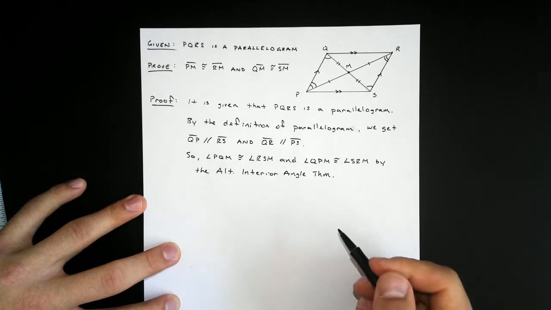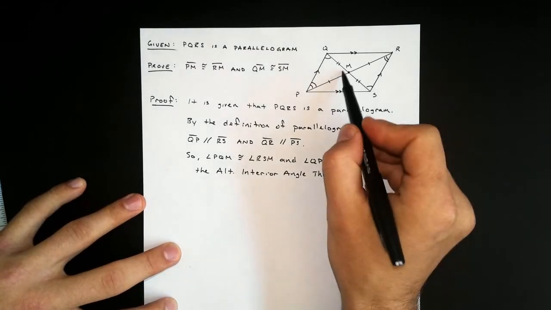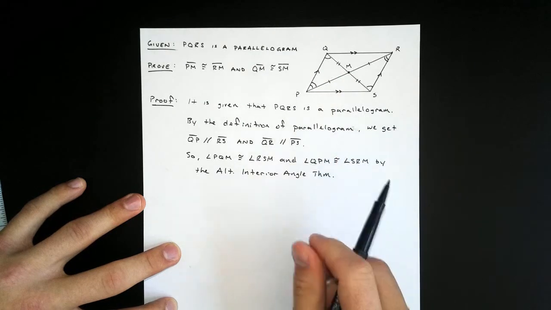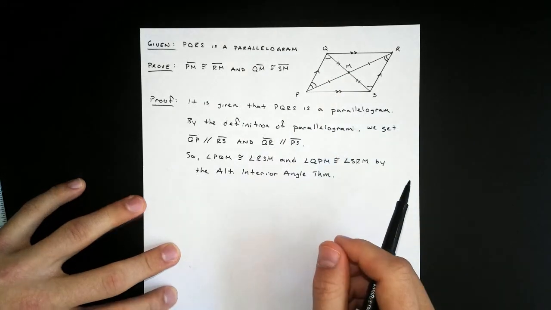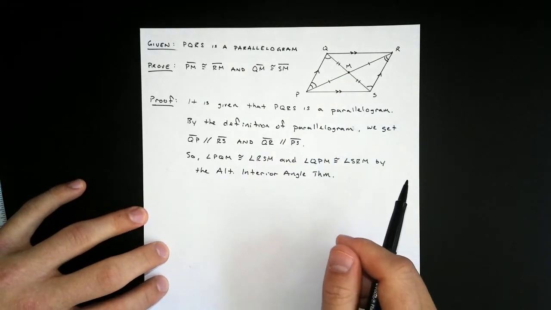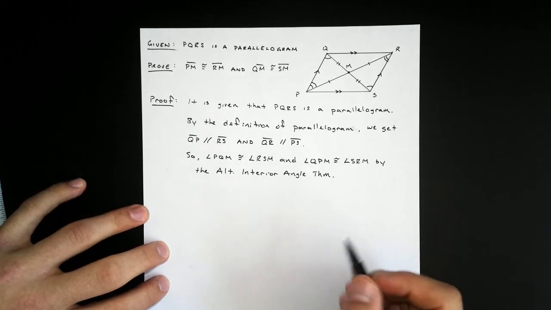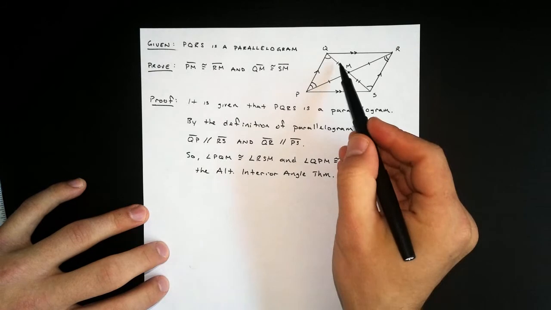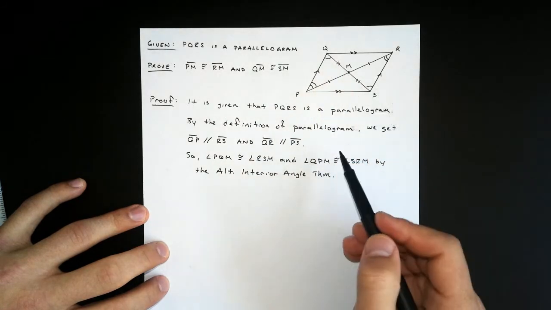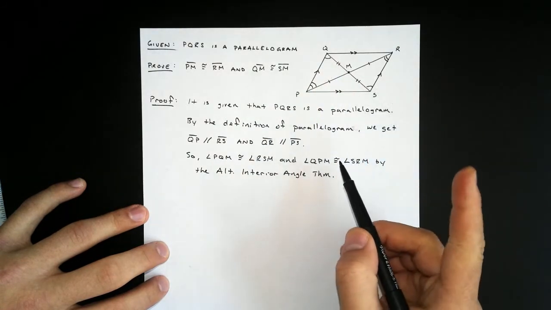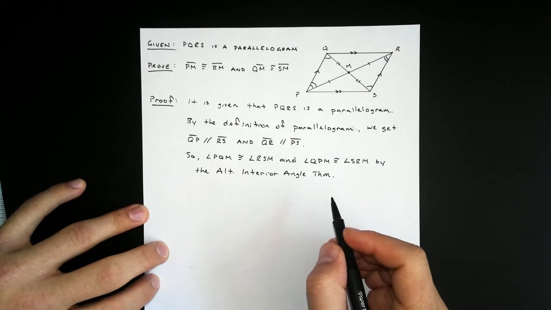Okay, so that gives us two pairs of angles, and as I said, we could use the vertical angles in the middle. That's a pretty nice piece of information to know as well. But with those two angles, we do need at least one pair of sides. Remember these markings in here, that's what I want to end up showing.